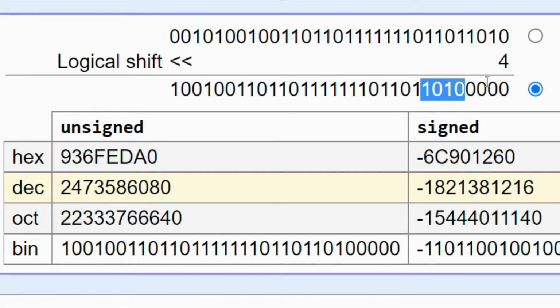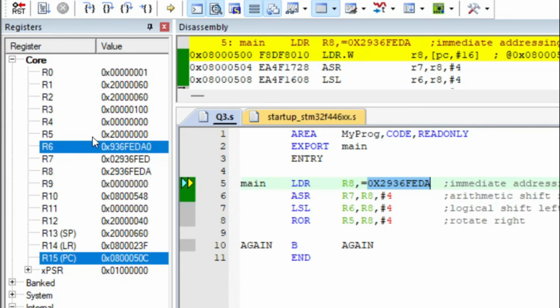In LSL, after we shift all the values, the first places we will put 0. That is the rule. So after we shift all the values, we get 936FEDA0. We can see in register R6 we have 0x936FEDA0. So it is the same as what we get in the card.